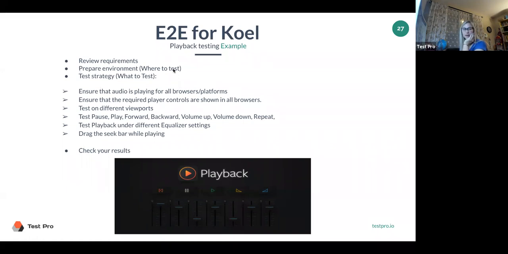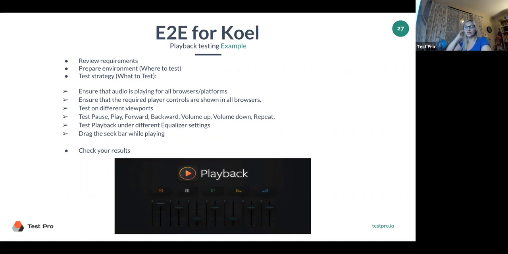You have to prepare an environment where to test. Right now you have freedom, you can choose anything you have. In your case, make sure you're using the latest browser version, for example Chrome 81, because I saw some people using Chrome 74.